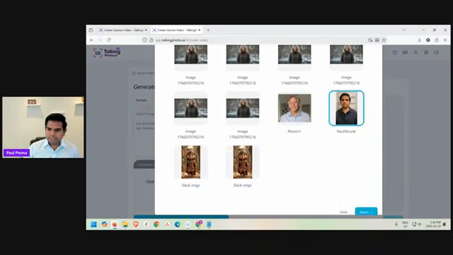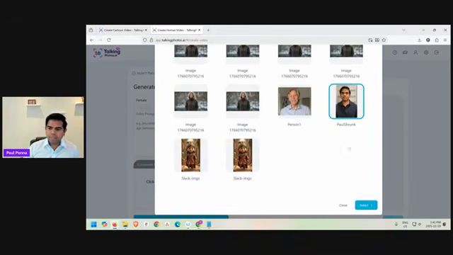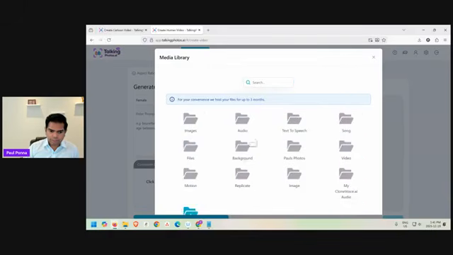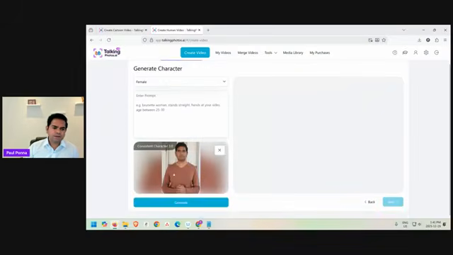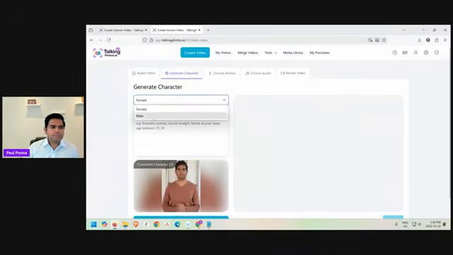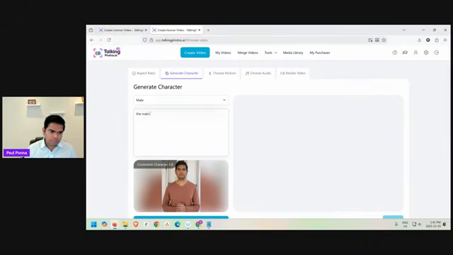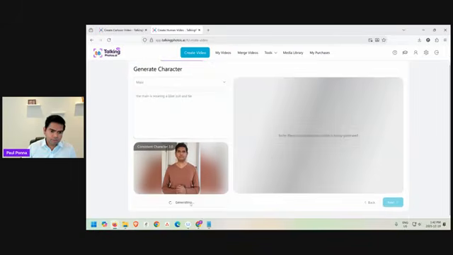Let me actually put the other one. I'll show you an example. Here, I think it's in front of the kitchen or something. So I put a male, and then I can say the man is wearing a blue suit and tie. And then you just put continue.